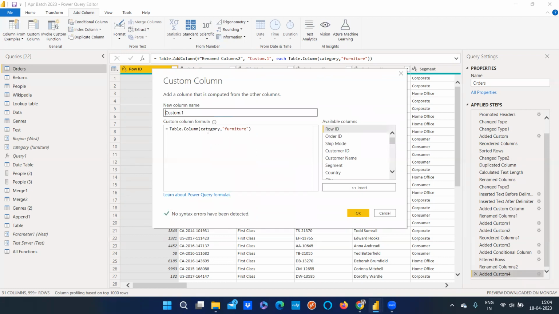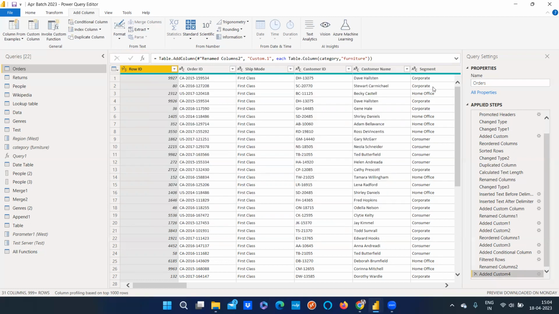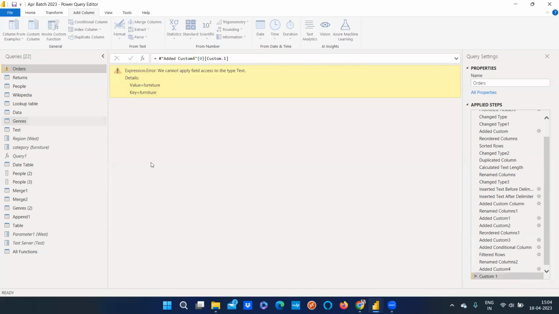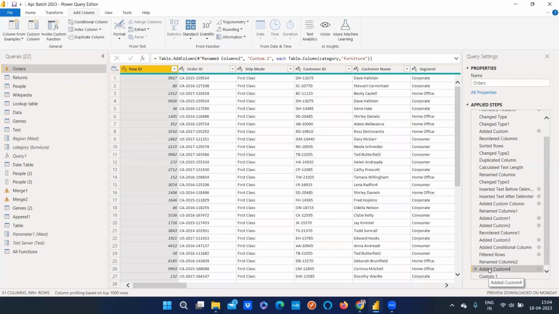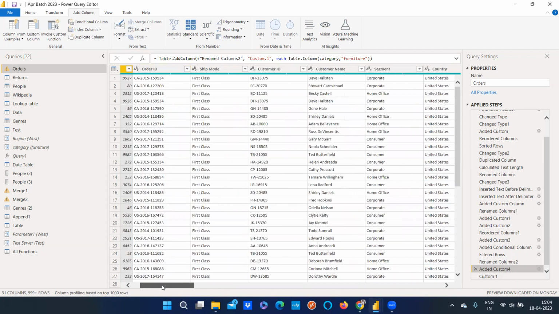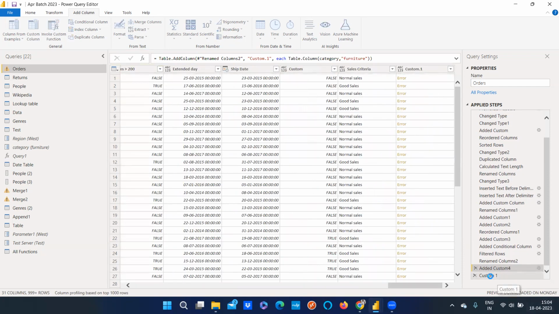So probably the input that we are giving in here might be causing the error, because with the output we are trying to get, it is not giving the output, it's just throwing an error. And it just says we cannot apply field access to the type text. So what we are passing in here, if we double click on this, we are passing it text actually. So the output that we are trying to look at is based on this. That is where we are not getting the exact result for this.